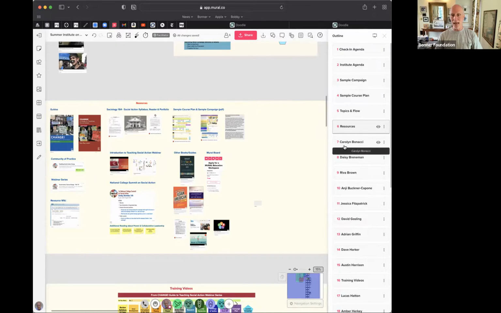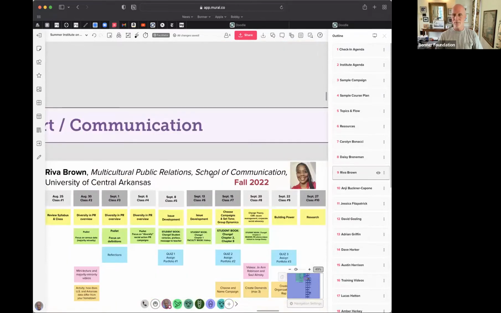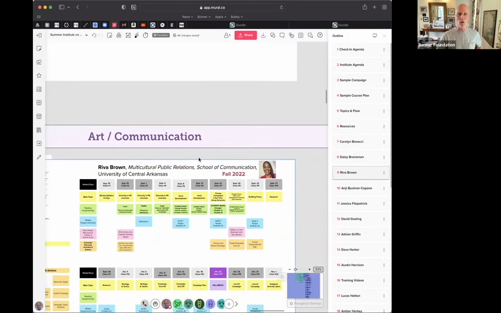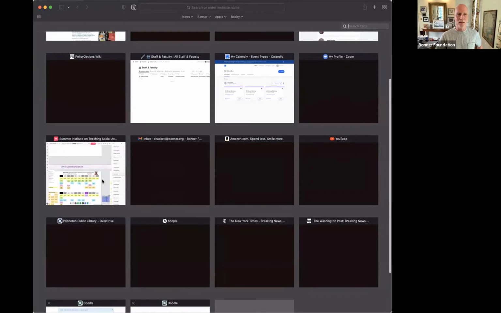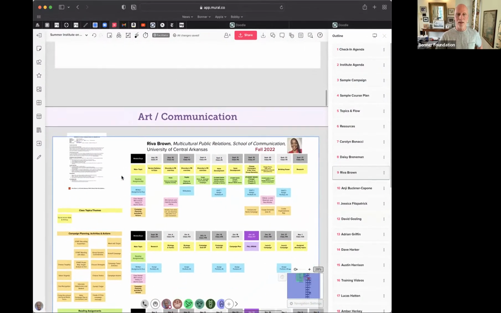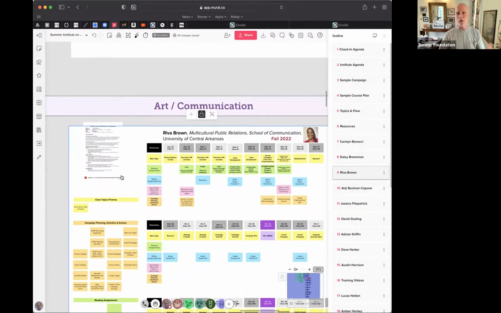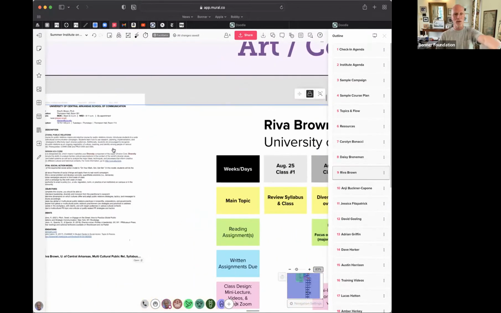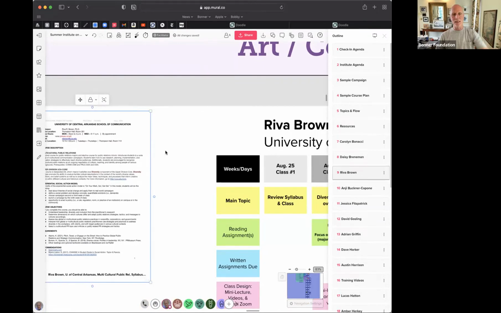And then we just literally had one person after the other develop a draft during those 3 days, the initial plan for their course. And if they're teaching this fall, we've asked them to share their syllabus, and we've gotten a bunch of those in, and we're landing those on the top left here.